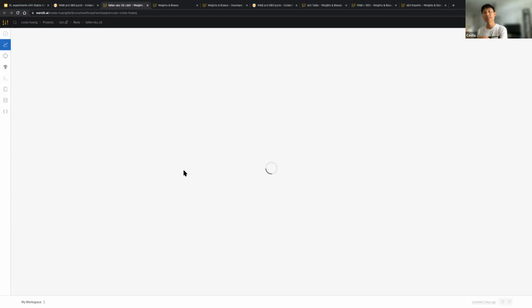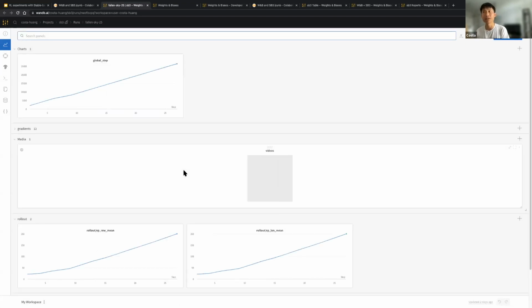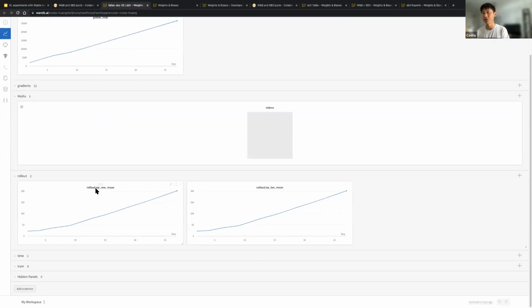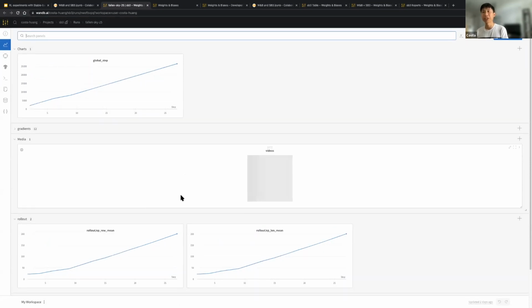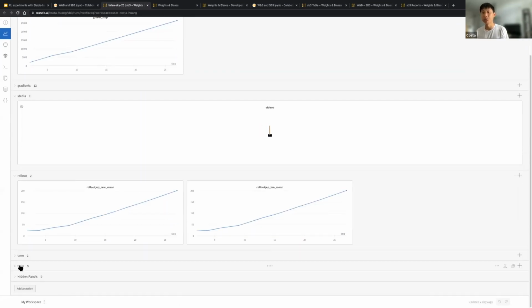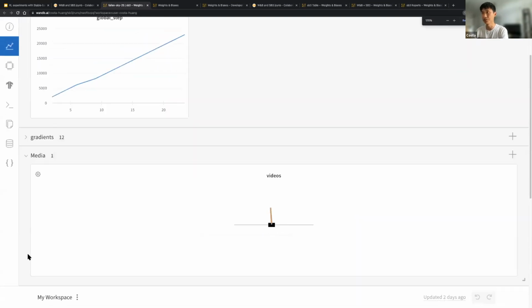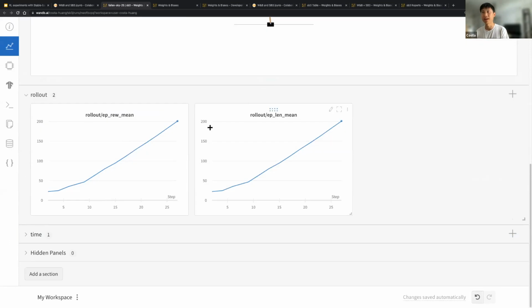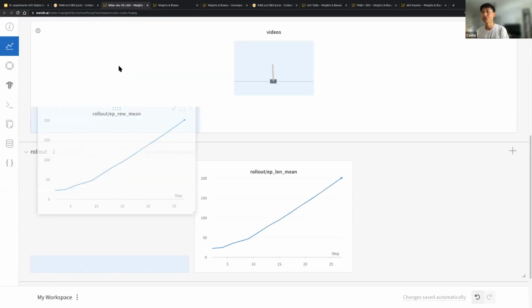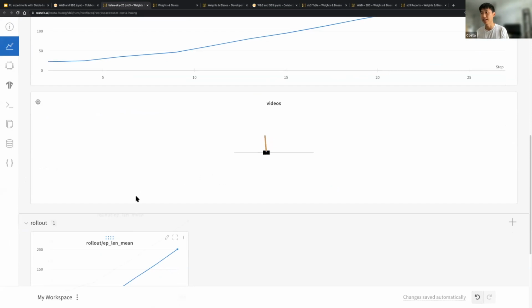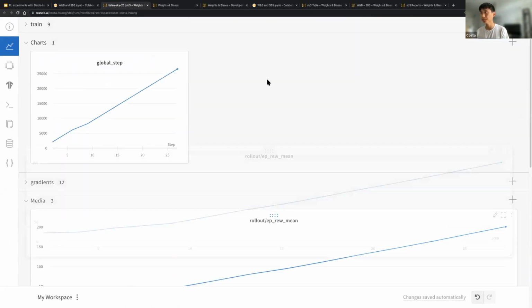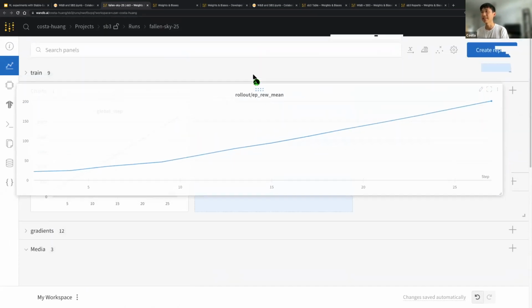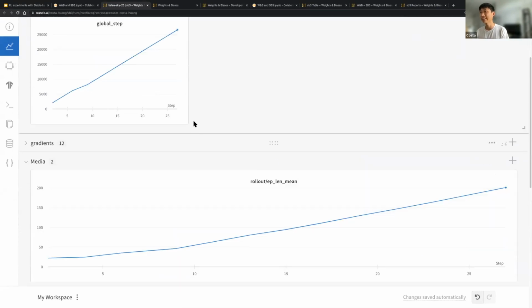The first time you see this dashboard, it's going to have quite a few components, but I encourage you to play around with it. Also, sorry, let me zoom in a little bit. The usual way I like to do it is to click on this dashboard section over here and move it to the top. And then I usually move the rollouts-related stuff to the top as well. So there is a little bit of customization, so to speak.